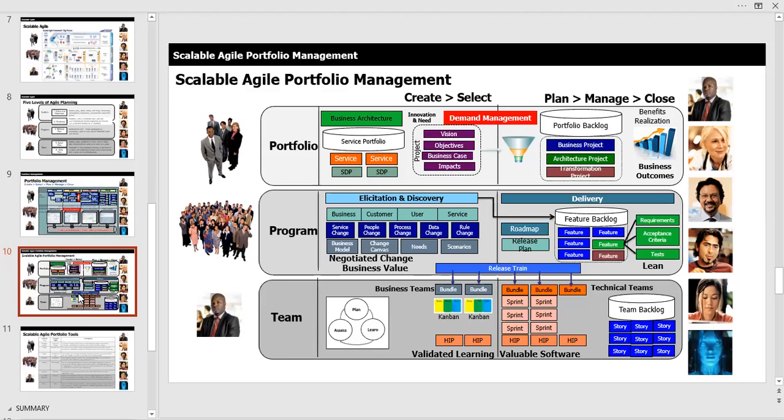It goes through the create select process. If you just go down where it says create select, there's kind of a line that splits this slide into 2. And there's a couple of boxes, demand management and release train, that overlap both sides. So on the left side, you've got create select. On the right side, you've got plan, manage, close. On the left side of create and select, the executives are trying to figure out the highest and best use of resource. Once they've decided on a direction, then it goes down to stakeholders and the team, whose job it is to do what's known as discovery. How do we figure out how to implement or execute on what senior management wants us to do?